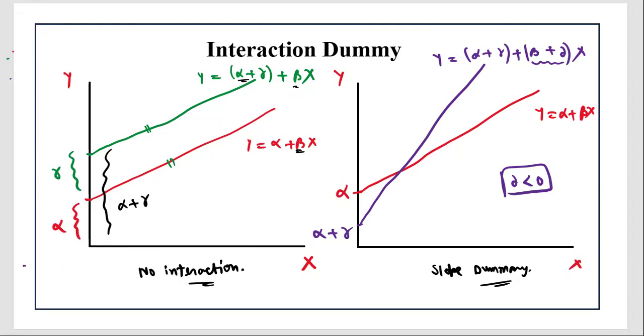That is why the slope is like something like this. Sorry, the delta will be positive. Sorry for that. The slope is increasing, right? So this line in purple is a steeper line than this red line, right? So beta is this, and now the slope will increase, so delta will be greater than zero. It was my mistake. So this is the intercept now, and this is the slope now. So we consider gamma to be negative and delta to be positive. See, both the slope and the intercept change, and that will be the effect of the slope dummy, right?